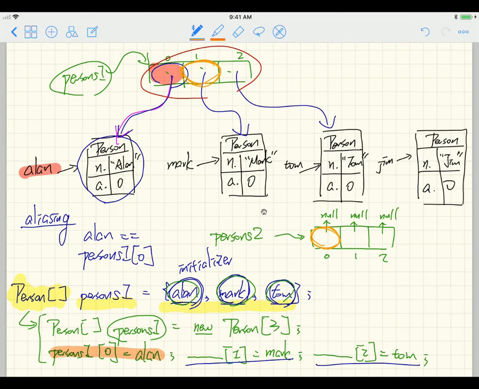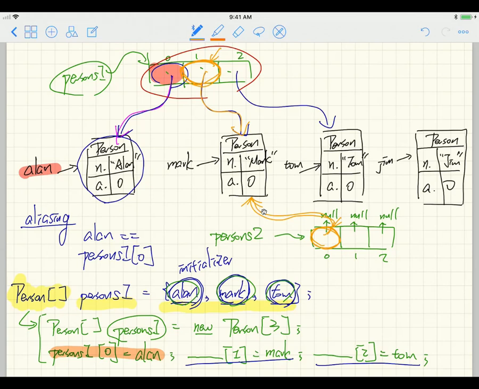So copy this address over here. Conceptually, this slot is going to point to wherever this is pointing to. You can see this slot is pointing to here, and then we got to change the pointer to point to here. So it's not pointing to null anymore. That's the first iteration.